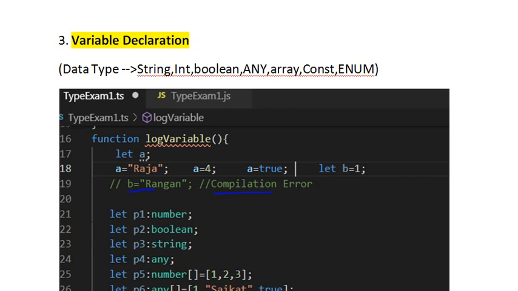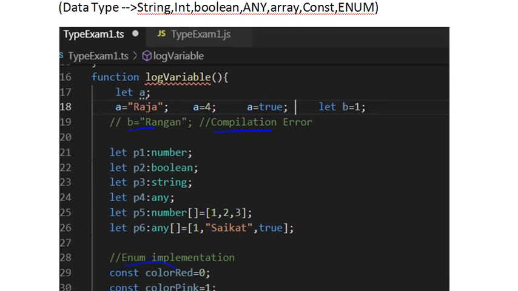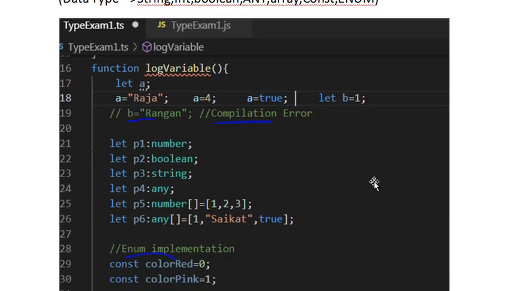And for declaring types, say let p1 colon number, colon boolean, colon string. For example in Java, you write int p1, boolean p2. Here you just use the colon and specify the data type.